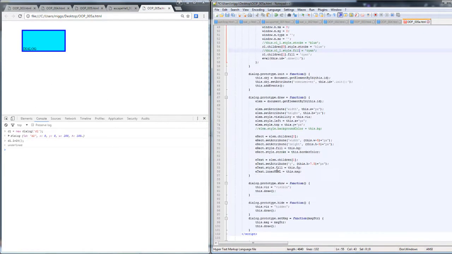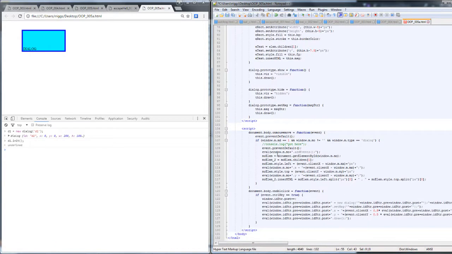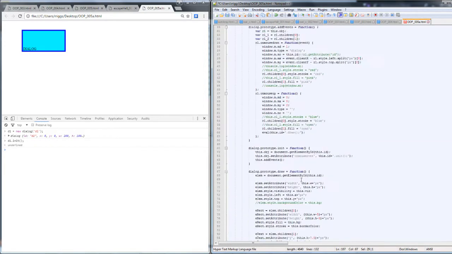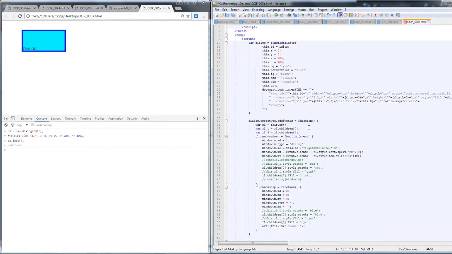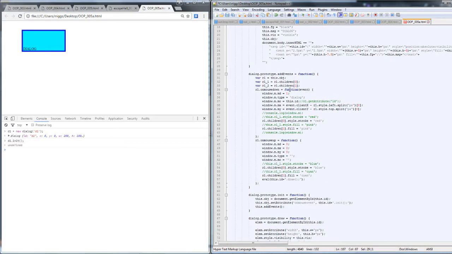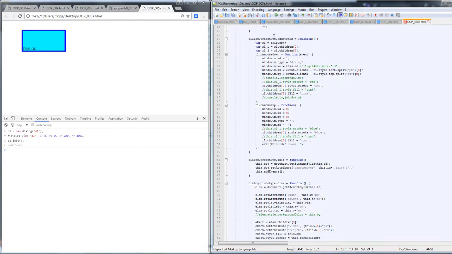Okay, so now what did I do? Now let's look at, right, we know what this pretty much looked like. I did something a little special here. I don't know if I did this last time. I don't think I did. So I added this condition here, and I also set it. Where did I set it? I set it in an event, don't I? On the mouse down, yes.